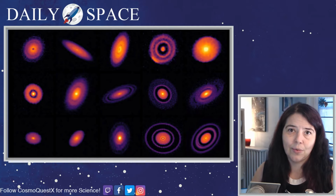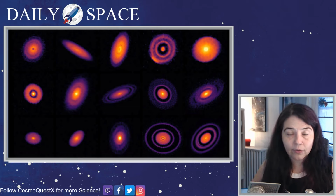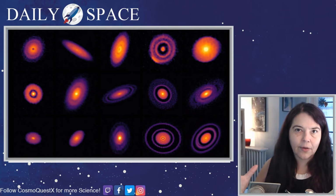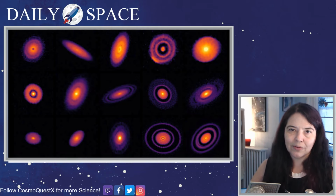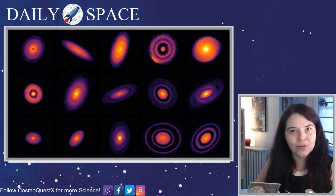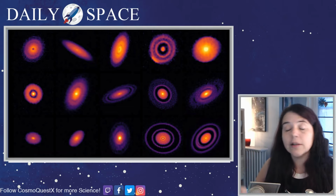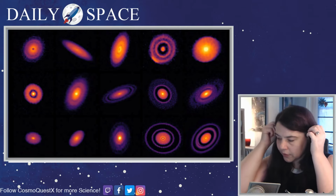Now, one of the things that we've been saying a lot is that if anyone tells you they understand the details of how planets form, they are lying. We have this big picture understanding, and it's played out across multiple types of images, across multiple different ages of star formation. We see the giant molecular clouds. We see fragmenting molecular clouds that are in the process of forming stars. We can see the cocoons, the stellar proplyds that are those young solar systems in the process. We can see the proplyds emerging from their cocoons to reveal that disk with the young star in the center.